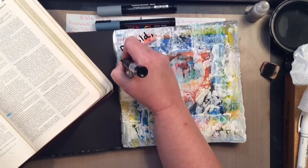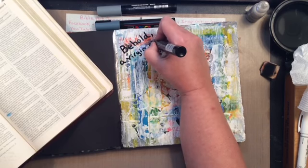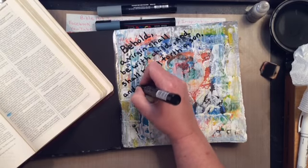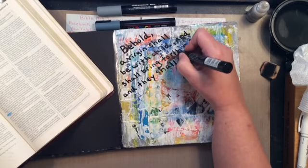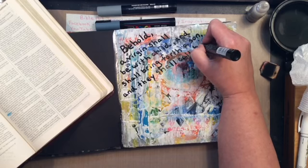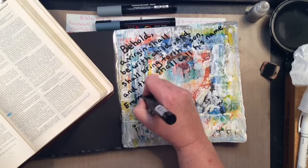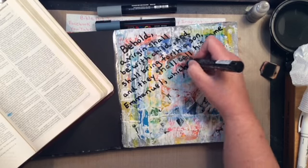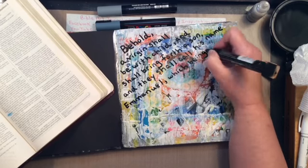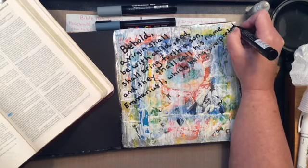And I am working in Matthew 1:23, which reads, "Behold, a virgin shall be with child, and shall bring forth a son, and they shall call his name Emmanuel," which being interpreted is God with us. So that's Matthew 1:23 from the New Living Translation. Most times I use the New Living Translation. In fact, I had ordered a journaling Bible, which is supposed to come out in February, which is New Living Translation. So I am excited to get that.